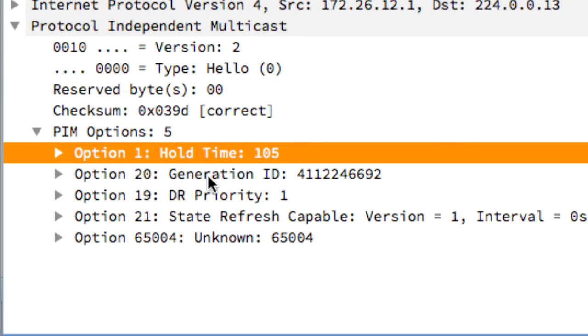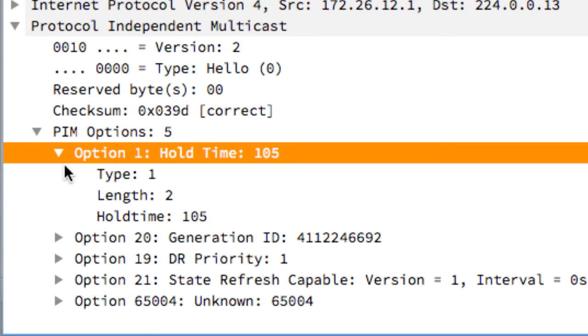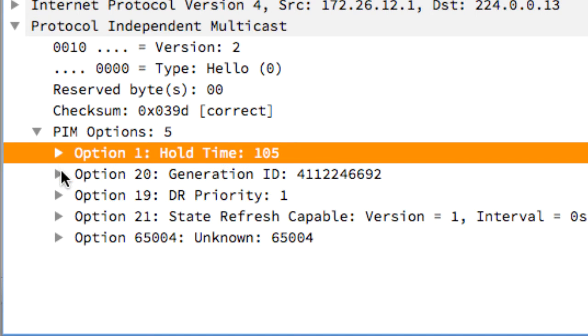So one of them has the hold time in it. It's the same thing as OSPF dead time or anything else. So if R1 was to stop sending hello messages for a period, R2 will honor this field, or the number of seconds in this field, as the hold time for R1. So it'll wait for a reception of a hello message from R1 for 105 seconds. And if it doesn't receive any messages, then it declares the neighbor dead. So it's basically for neighbor discovery and detection. So it's a TLV, as are all of these options.